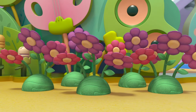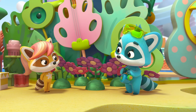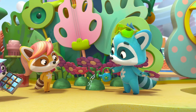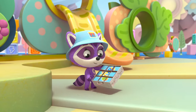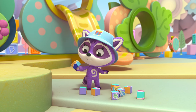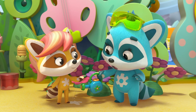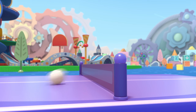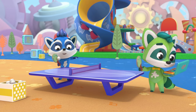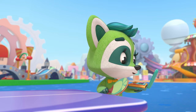Flowers, we've got to get you some water. I'm on it, Mimi. Dee dee. Bob, thank you for the bath, but it's the flowers that need it. Oh, sorry about that, Mimi. I can do this all day. Huh, that sounds good.